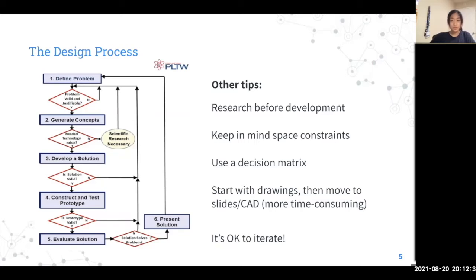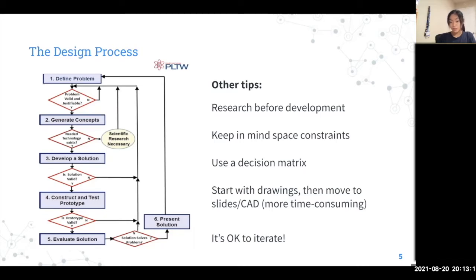And developing your solution, if you run into multiple solutions, you can use a decision matrix. That is basically where you have all of your different solutions in a table, as we did with the idea decision matrix that we did earlier for your experiment. Then for each of the solutions, look at whether it'll fit within the space constraints, whether it's easy to make, if it's prone to failure, all of those different factors, and use that to decide which one you want to focus on developing first to save the most time.